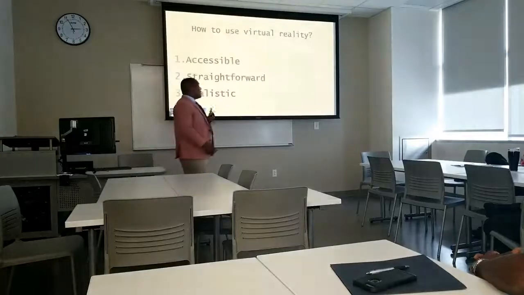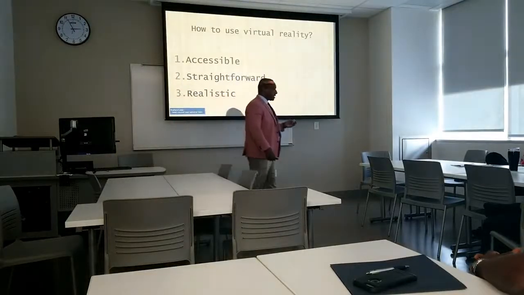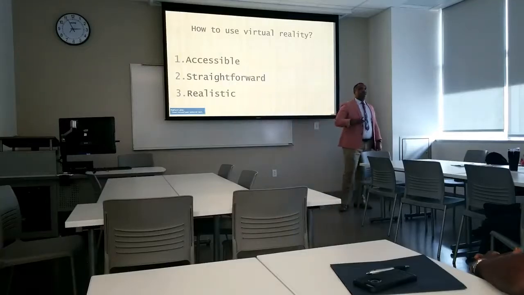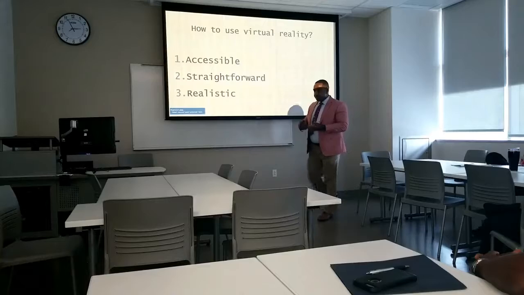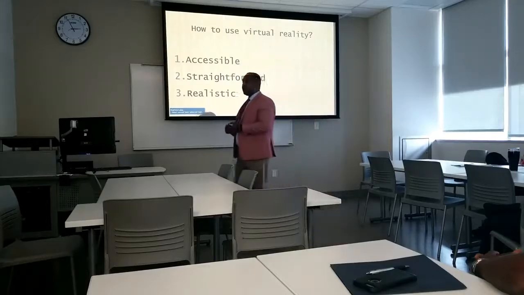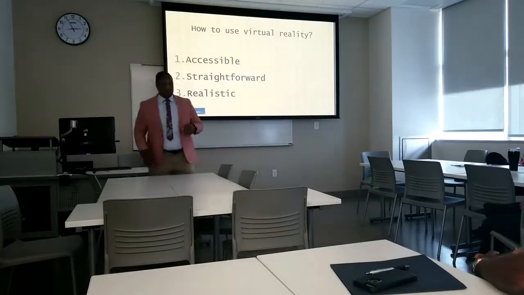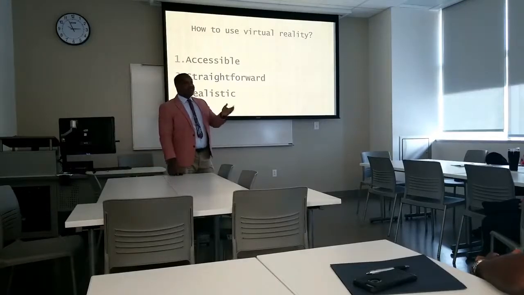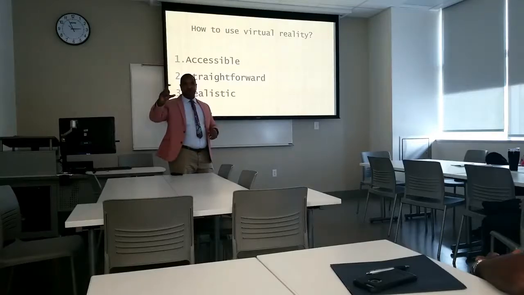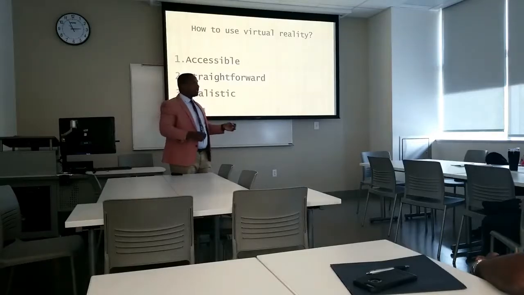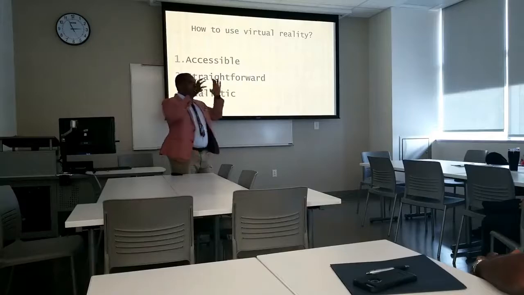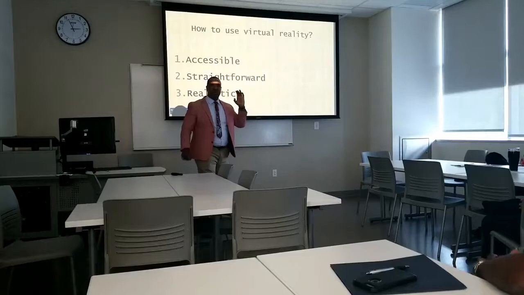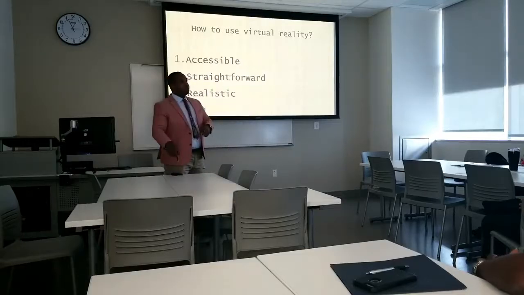360. So here are some of the best practices that I came up with for incorporating this in the classroom. 1, you want to be accessible. 2, straightforward. 3, realistic. So what does that mean? When you talk about accessibility, it's just that. The 95%, they're using their smartphone, right? So when you're designing content, I would not recommend designing content for an HTC, for a headset that's connected to a computer. Keep in mind, the majority of users have a smartphone.